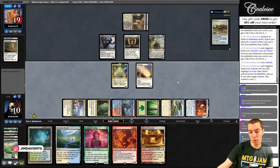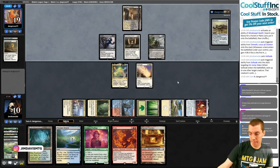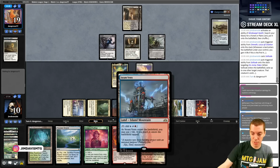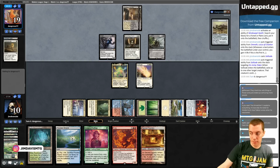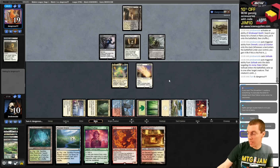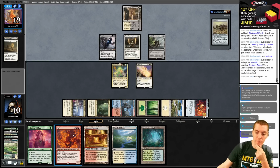They have 5 cards in hand. We're probably in trouble here. I don't know, we'll see. Idyllic Range, you cannot play that in your Steam Vents Forest deck. We're very close to turning the corner, but they have 6 cards in hand. This turn could go horribly for us. They could just have like Solitude Ephemerate or something like that. Imagine if they had that, they would have done it already. But we need to draw a red or white card, so we could also Fury this turn.